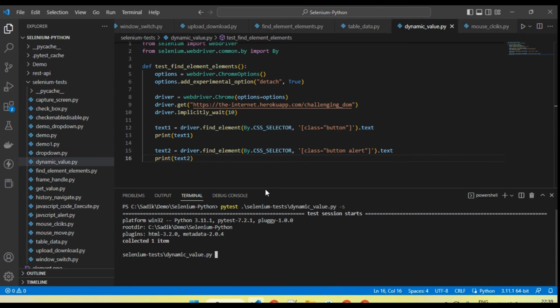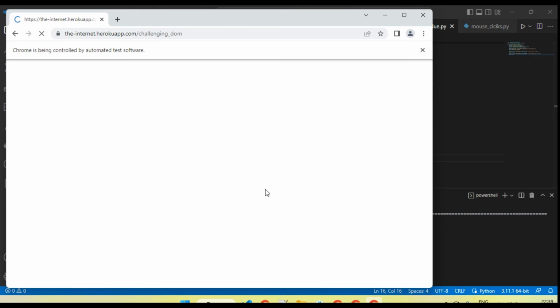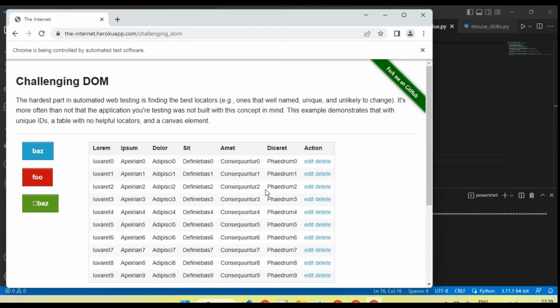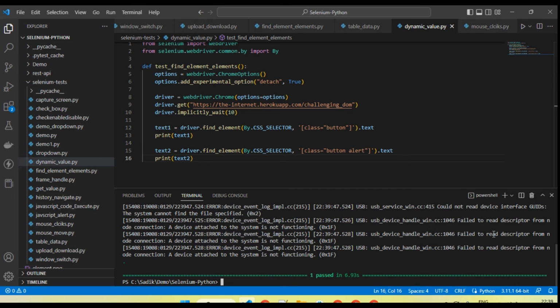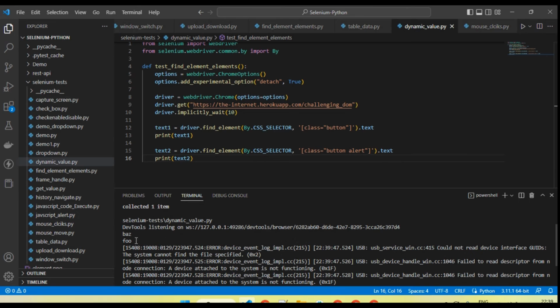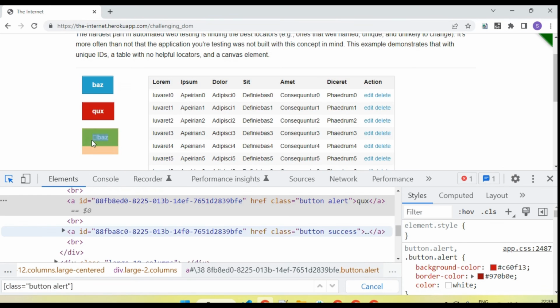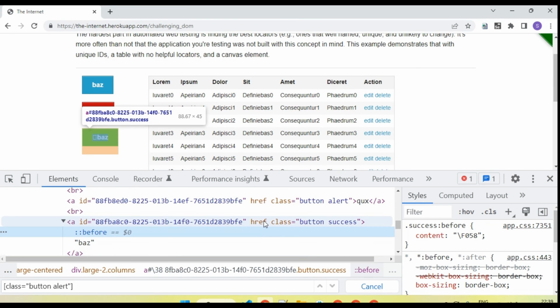Okay, now running the test again. Getting both texts. Similarly, if we want to create the third one, let's look at the locator.